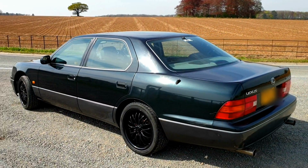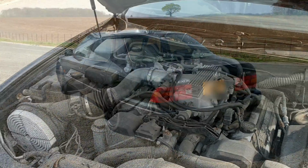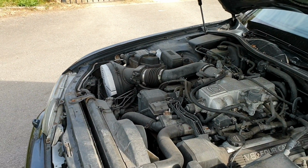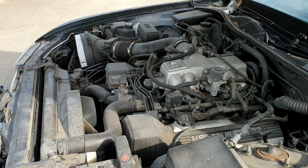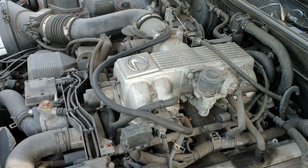Although this is its best side. The other side, the paint is not quite as good. But it did come with a year's MOT and full service history. Again, another filthy engine bay, but don't worry, in the next episode, that is addressed.